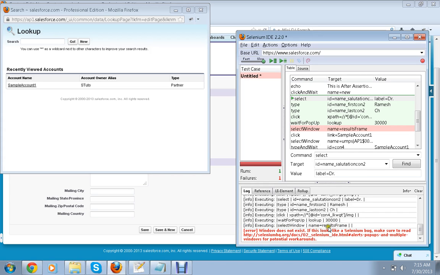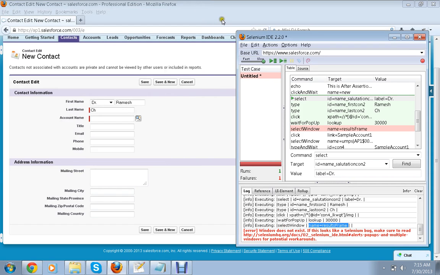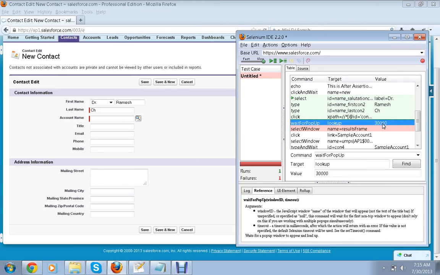So it did not find the window with the name result frame. So what to do, we will try increasing the wait time, of course, for some time, because we need to get the name of the window first of all. What is the name of the window?